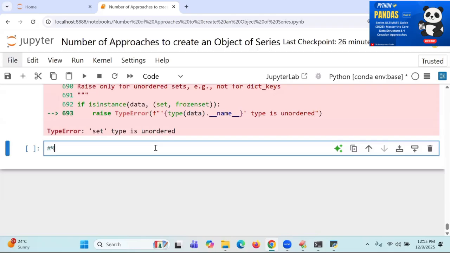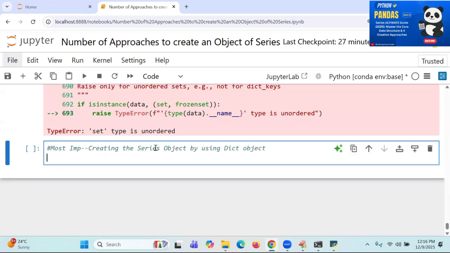Most important, I'm going to take now: creating the series object by using which object? Dict object. Create one dictionary here.